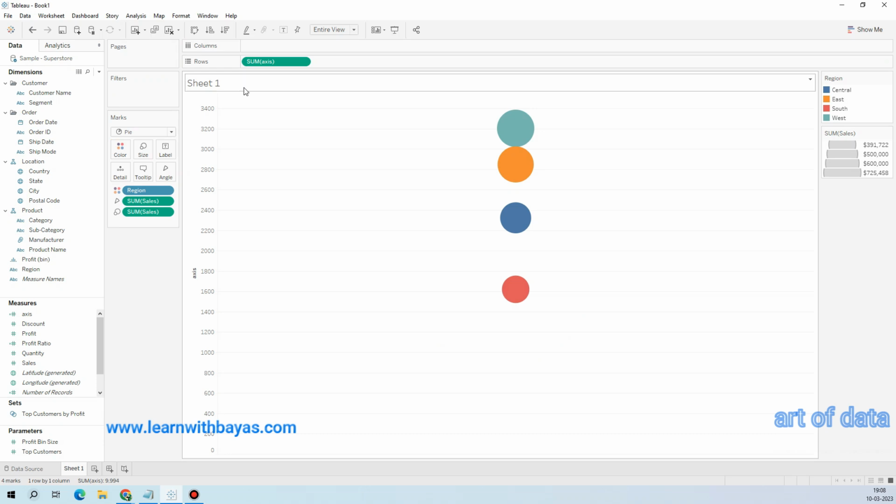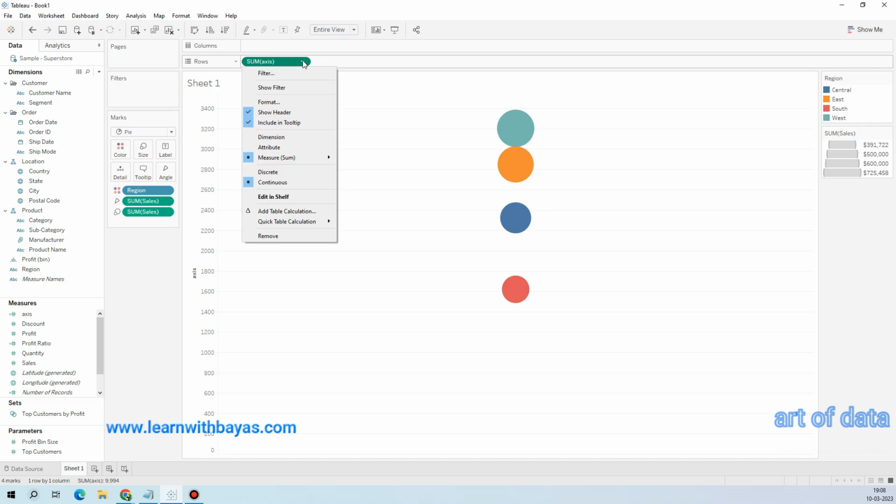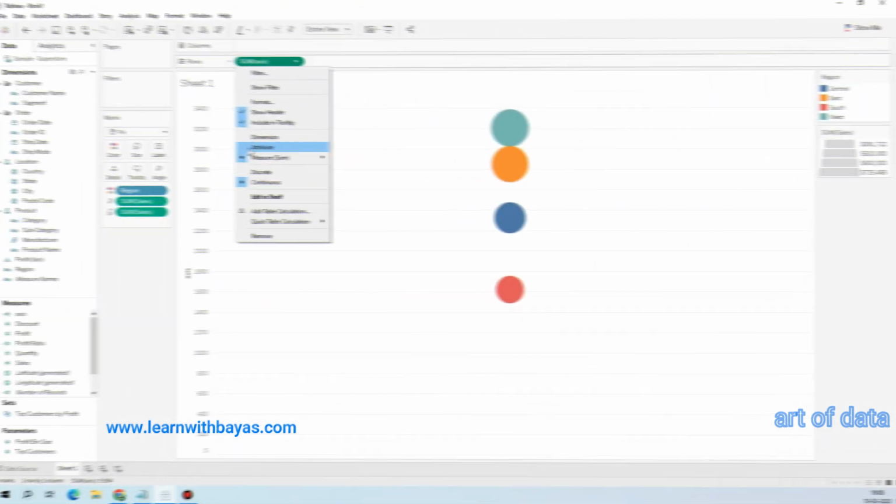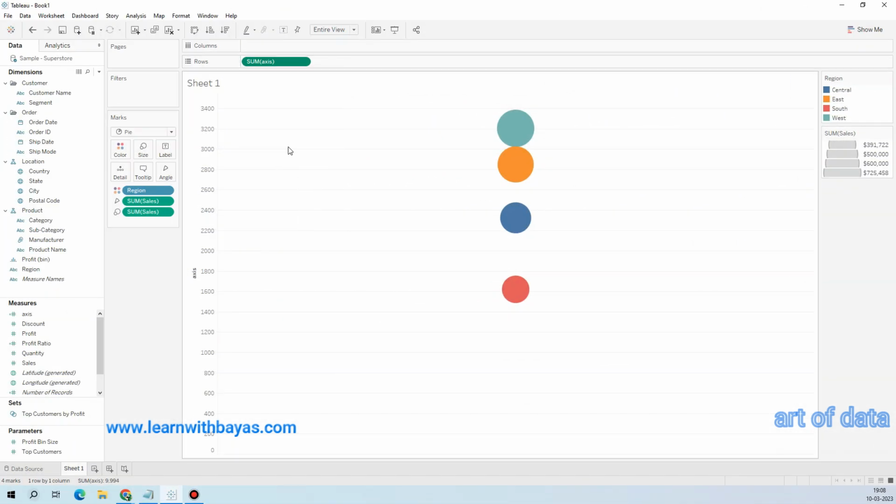When you drag it into rows, you will see for each region there is a separate circle with a different color created. No need to worry, just right click on the axis and select attribute. Simple.